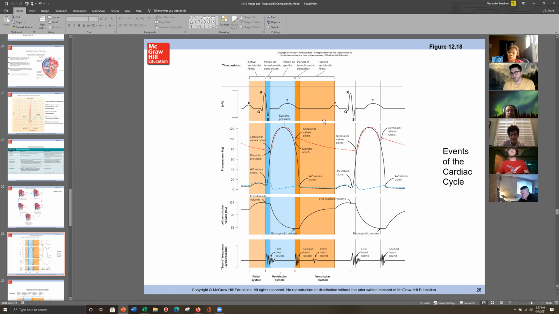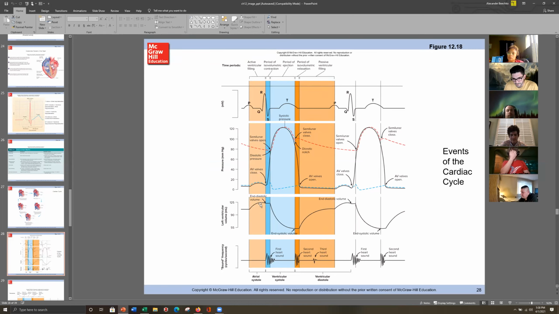But we can also evaluate it compared to things like pressure buildup inside different chambers of the heart, and then the volume of the left ventricle and how that changes. We care about the left ventricle here because it sends blood out to the entire body. So understanding how the volume of that ventricle changes with respect to something like the EKG or even heart sounds is kind of cool.